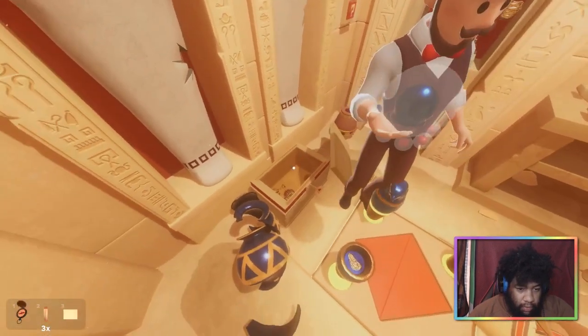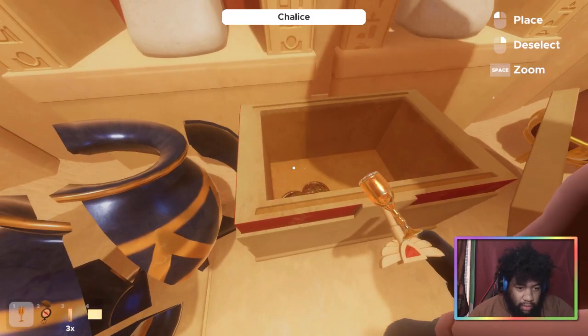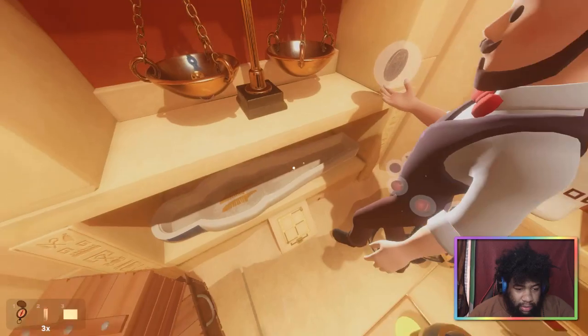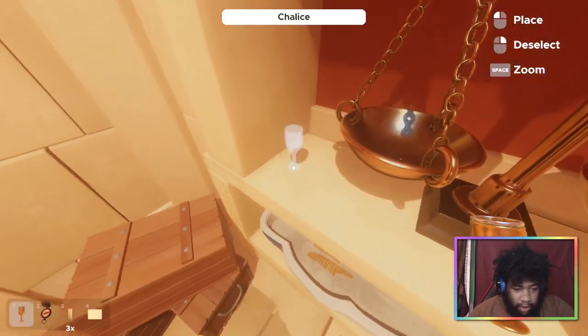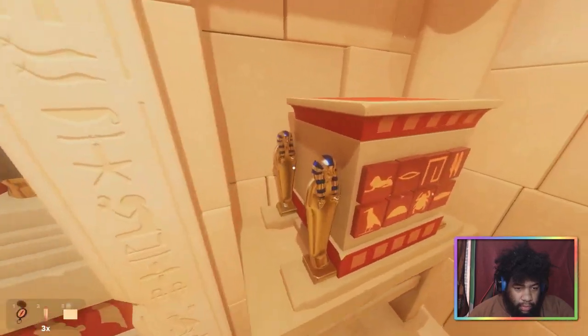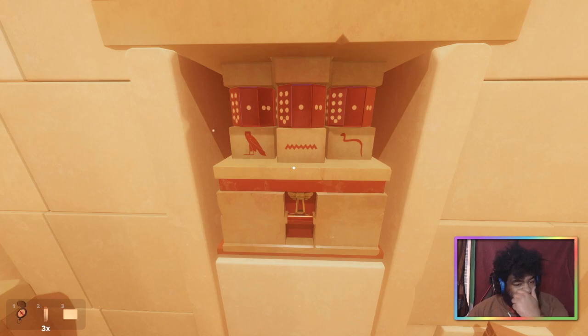Okay, so we got another head. Monkey is north. North. There's a cup. I have a drinking problem. Coins don't count as weights. Okay, so we need to just figure out these puzzles. Owl, squiggle, snake.